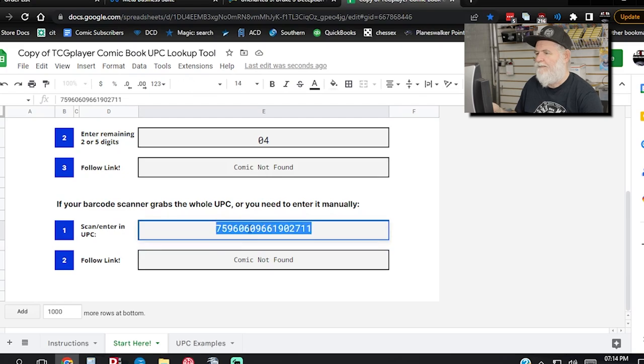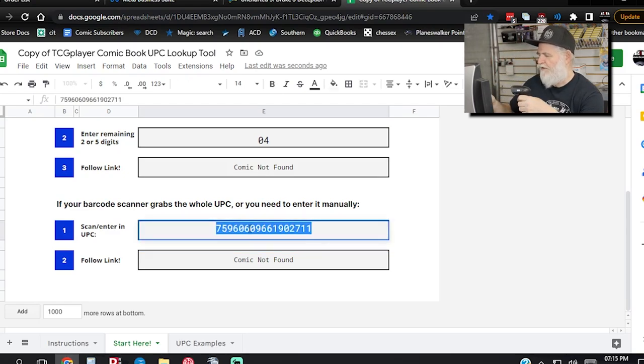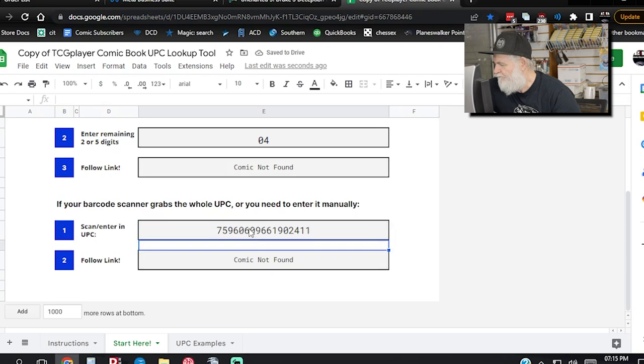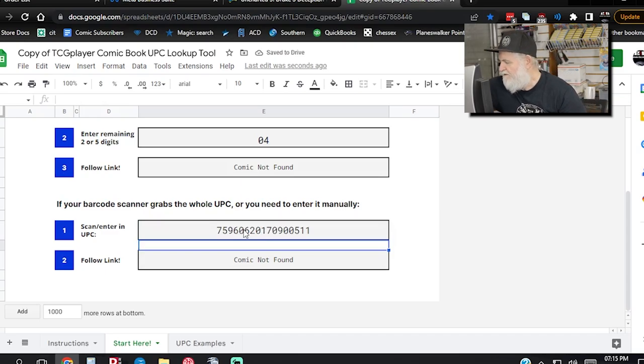It's funny because this is the Wolverine. I just scanned number 21. This is number 27. This is an older book, so it should be in there. Some of the newer books haven't been entered yet, but let's try. Oh, I'm running into a whole group now. Yeah, this is the issue with it. Then we have to go back and try to add these manually. I know they've been making updates. Not found.